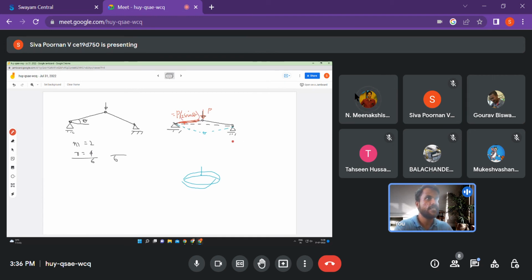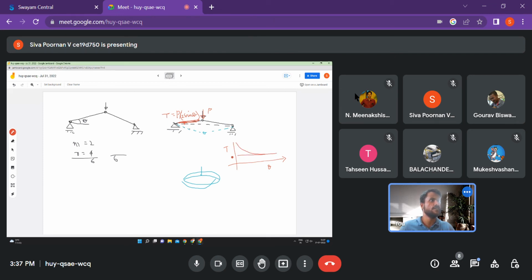For a given P, when you plot with respect to theta, this internal force is some F maybe, or T is a good symbol, T is what we use. So if you plot T with respect to theta, when theta is equal to 0, T will shoot out to infinity. Something like this might be a probable graph. When theta is close to 0, you have T to be very high. When theta goes to 90 degrees, then you have it to be about P. So maybe this might be the graph.